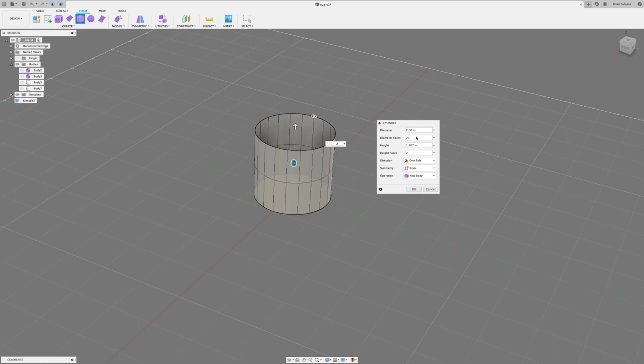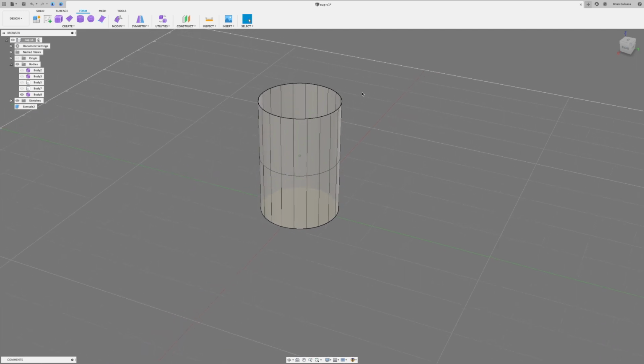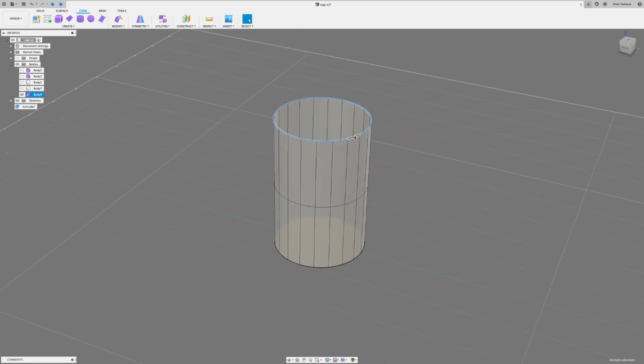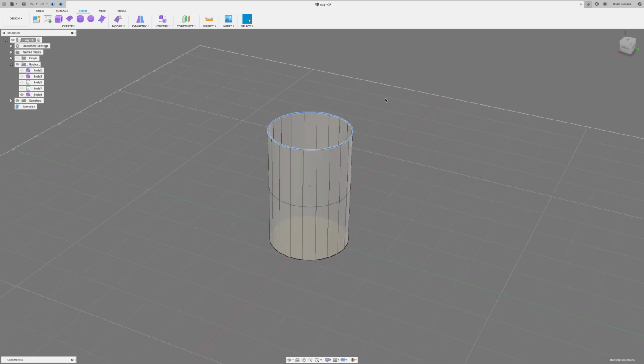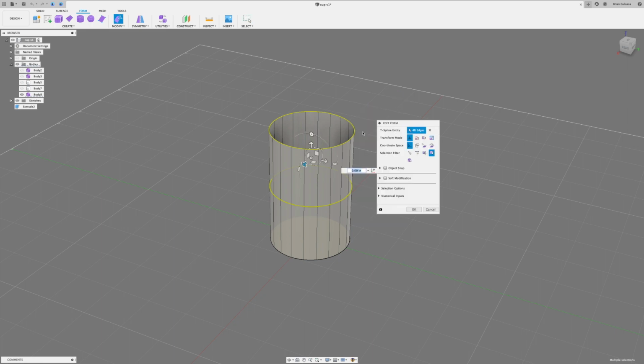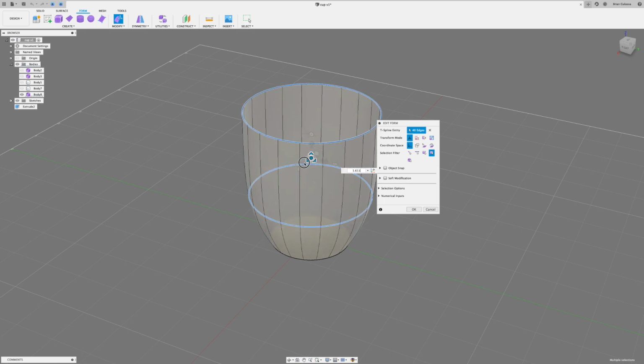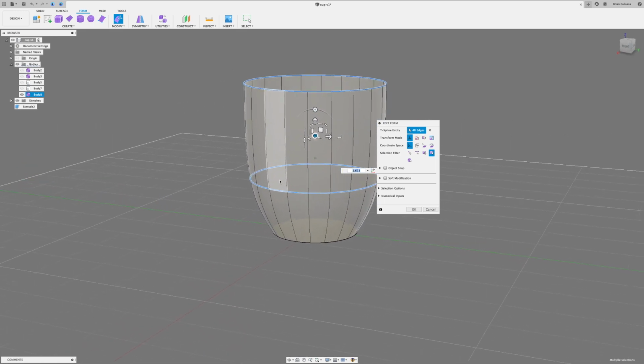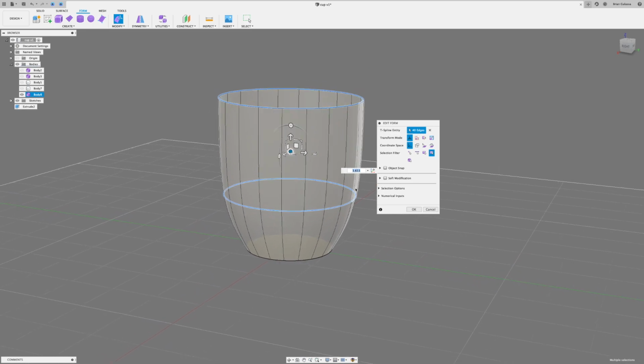So let's just say we need some height here. I'm just making this up as I go along, but let's say 3, and we'll say okay. Like I said, the nice thing about the sculpt environment versus a CAD environment is that it lets you start with almost nothing, with no idea of what you're doing, and then just start messing around, as opposed to most of the solid input stuff. It's asking you for specific numbers, and if you don't know what you're making yet, it's hard to know what numbers to use.